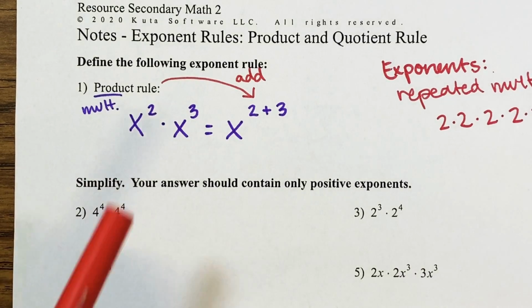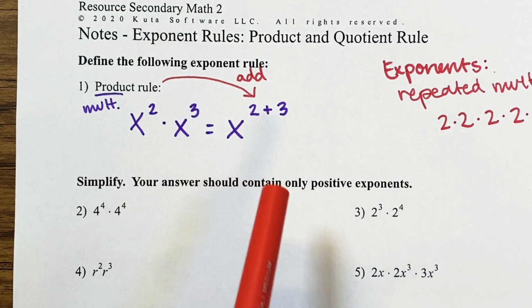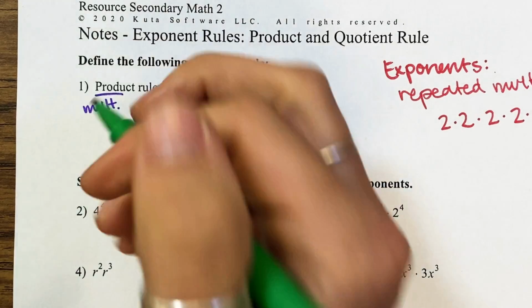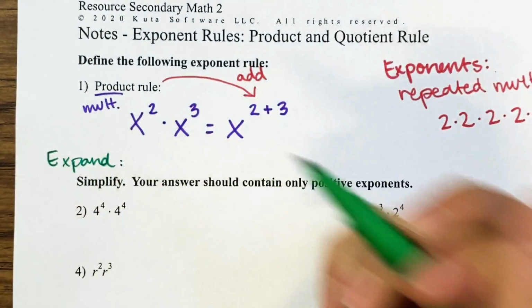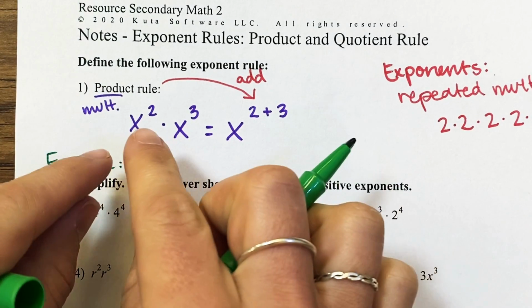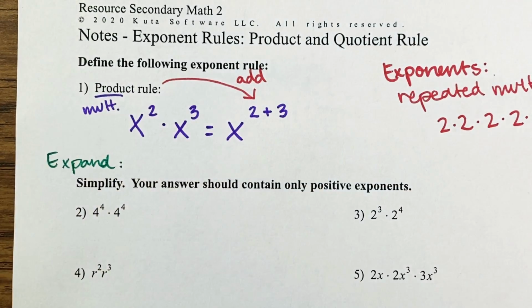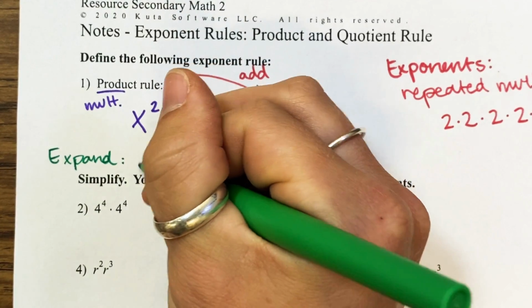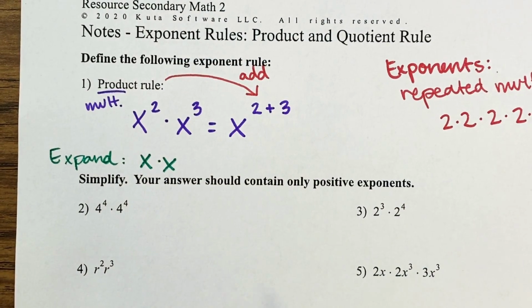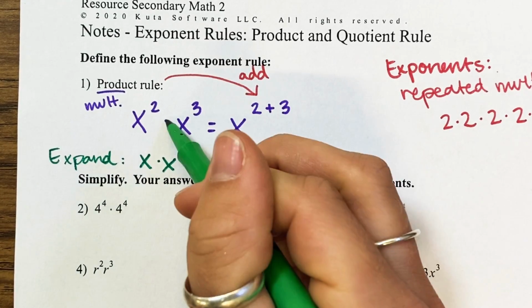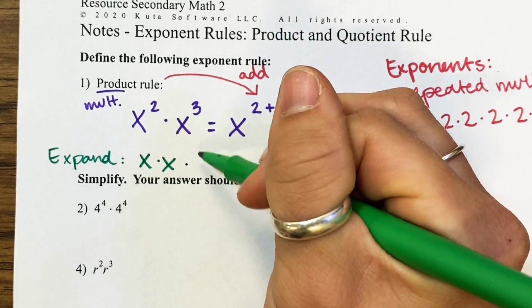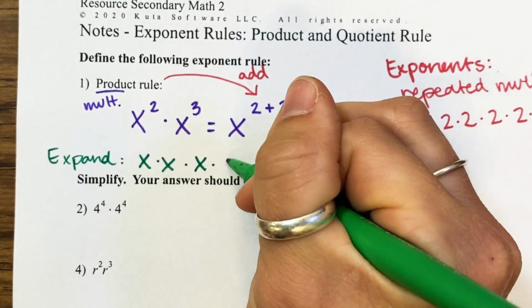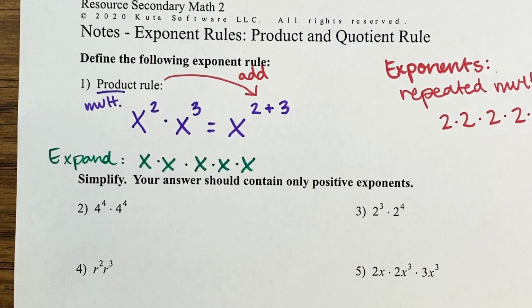If we take these two terms, these two exponents, and we put them into expanded form. When we say expand, almost think of it like a rubber band. Right now it's x squared. We're going to stretch it out. So x squared actually turns into x times x, 2 x's. Now it's being multiplied by our second term, which is x cubed, or x to the third power, and we would expand that by writing 1, 2, 3 x's.